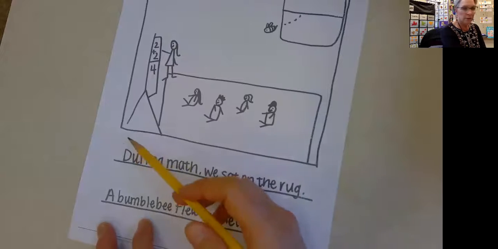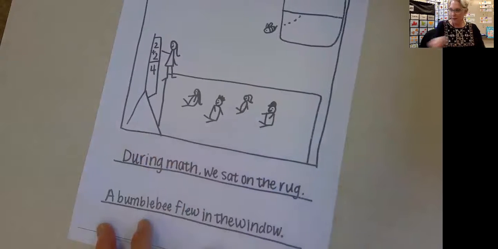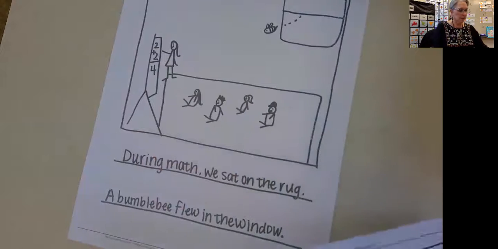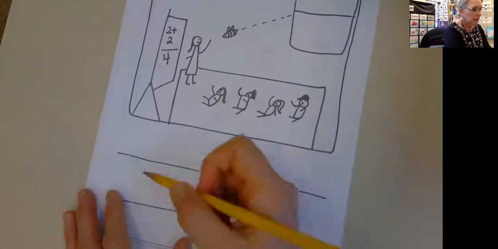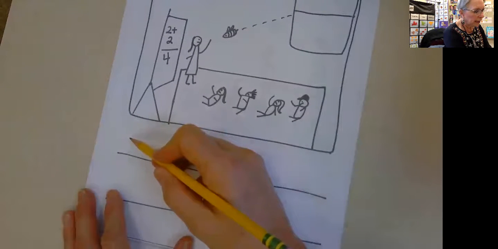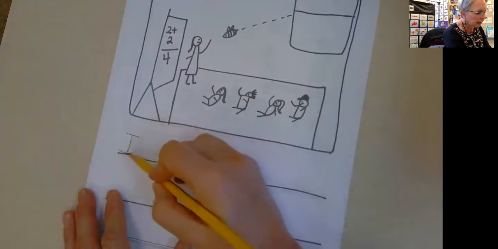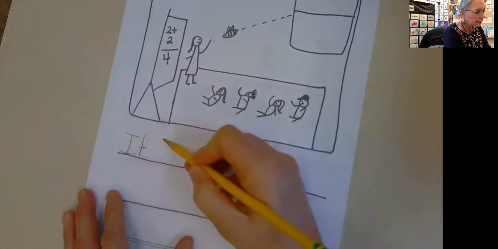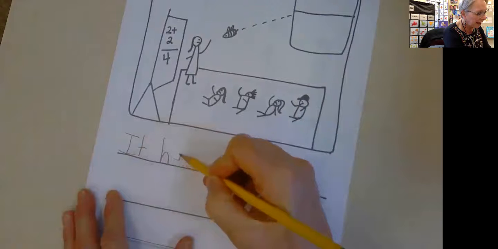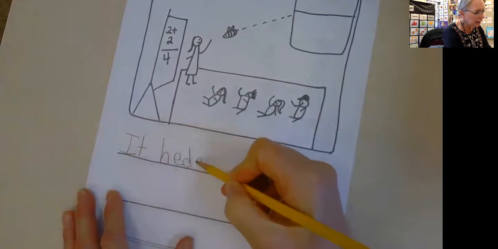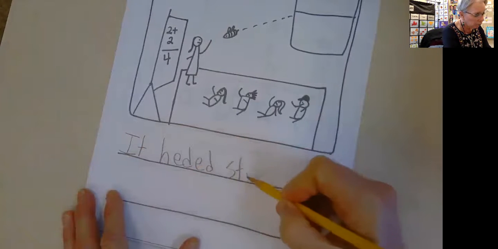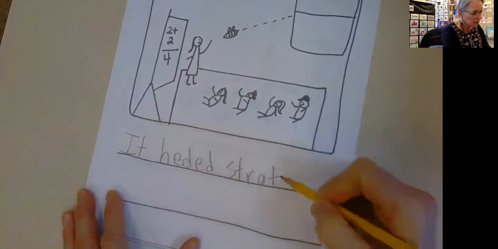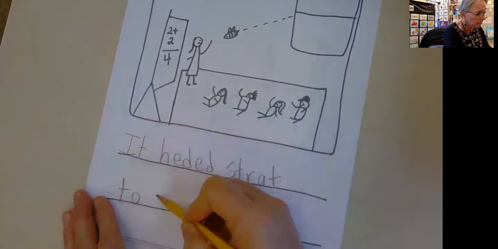But if you're not an adult, you might say this. Oh, I wish I could find the first page of this. You might want to say, like, a bee flew in the window. It headed straight to me.